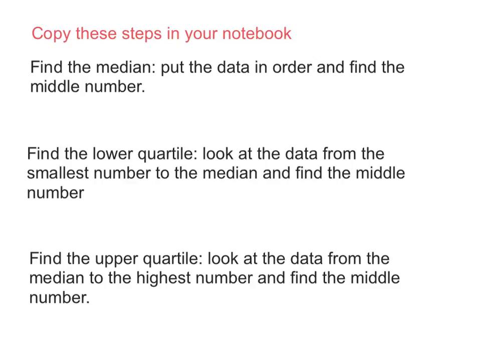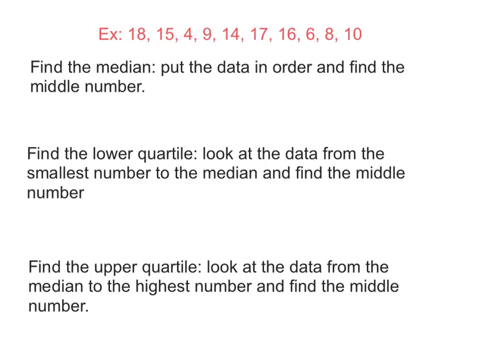Okay, now that you've copied these steps into your notebook, you've already read that you're going to find the median, you're going to find the lower quartile, and then you're going to find the upper quartile. So let's do an example of how to do this. First of all, here's our data set. And to find the median, I need to put the data in order and find the middle number. So I'm going to pause my video real quick and put these numbers in order, and I'll be right back.